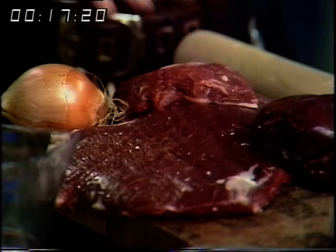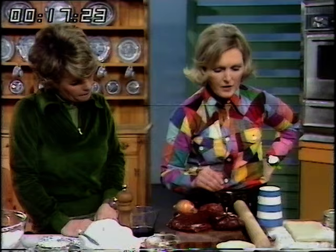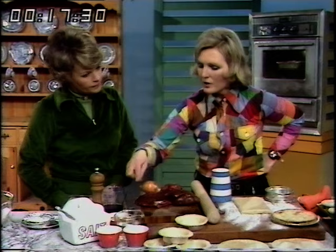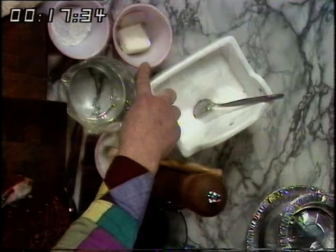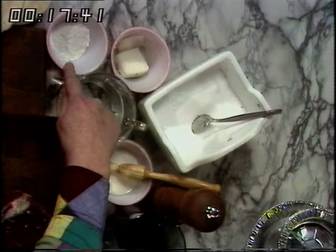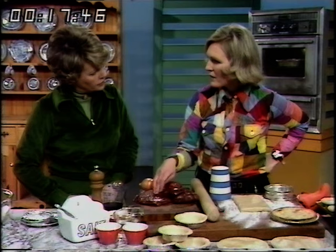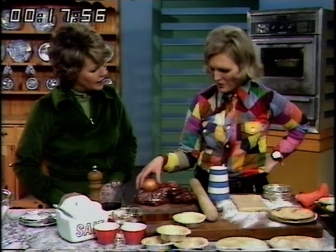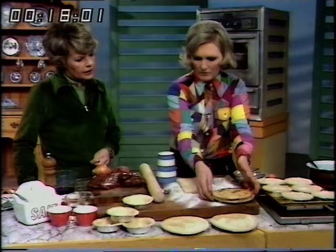You cook the filling before you make the actual pastry. To begin with, you fry it just as we did in the lasagna until it's nice and brown. Then add the flour with the lard or dripping, just enough to cook it in. Then add a heaped tablespoonful of flour, continue browning, and once it's brown add stock — half a pint if you've got it, or just half a pint of water and a stock cube. Then flavour with one chopped onion, salt and pepper.